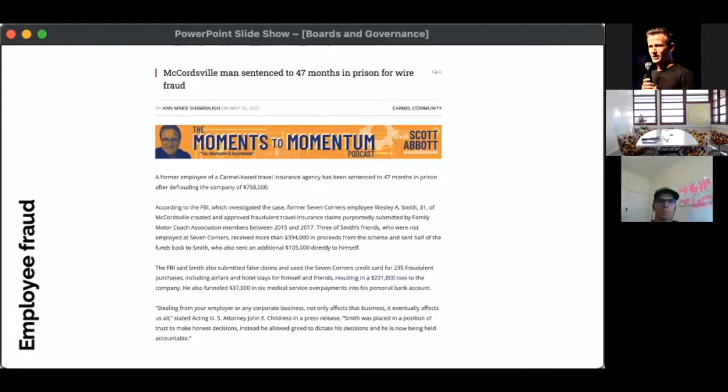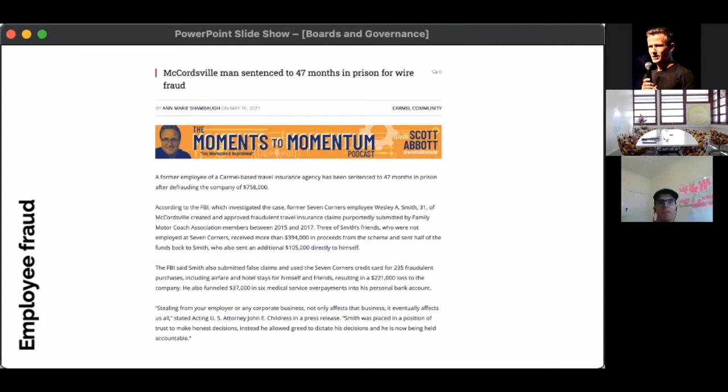The other thing is it's not just about the board and the directors, but we need to protect against employee fraud. So I looked this morning for a most recent article I could find. And the thing is employee fraud is huge. So, I used to have a cafe and we caught a couple of staff at different points over the 3 years taking cash out of the till, for example. But this example here is much more sophisticated. This particular person, the employee of this travel insurance agency, actually defrauded the company of $758,000. So I've heard cases of up to $1 billion being defrauded from companies by employees. Wow. Yeah, so it's a huge issue.